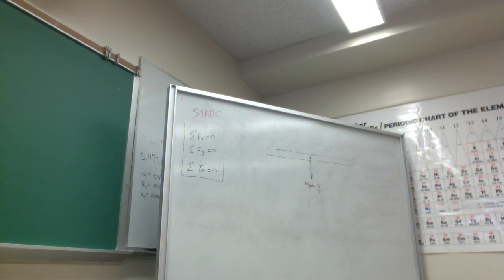rotation. Okay. So say we had put the axis of rotation where the girl is, they would both be trying to go clockwise. So if I put it right at the girl, I forget about the girl. This one is still trying to go counterclockwise. But then I would also have to take into account Fn. Fn is trying to go clockwise. The weight of the board is trying to go counterclockwise. See, so depending on the axis of rotation, I have to look at different forces and see what each force is trying to do individually. Okay.